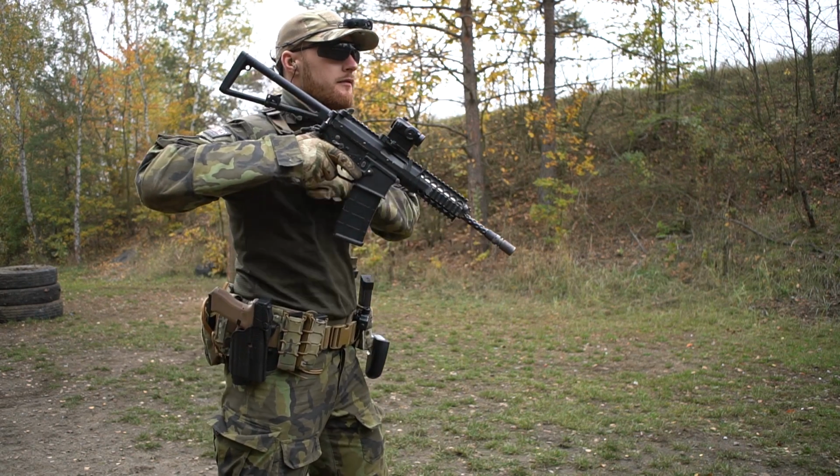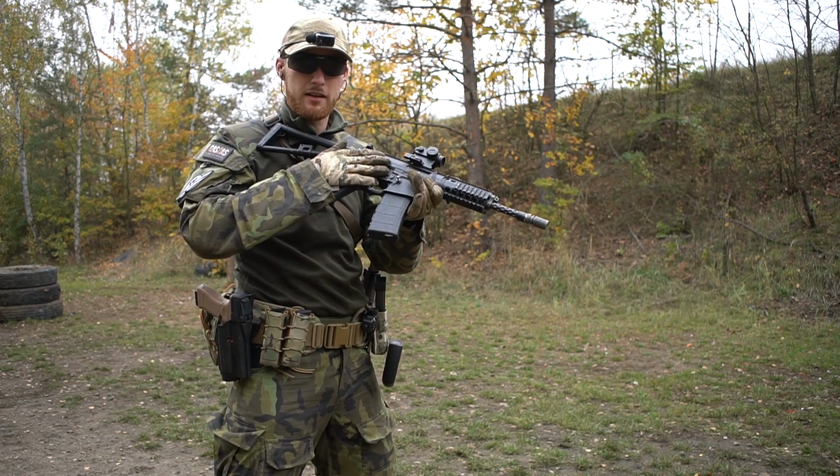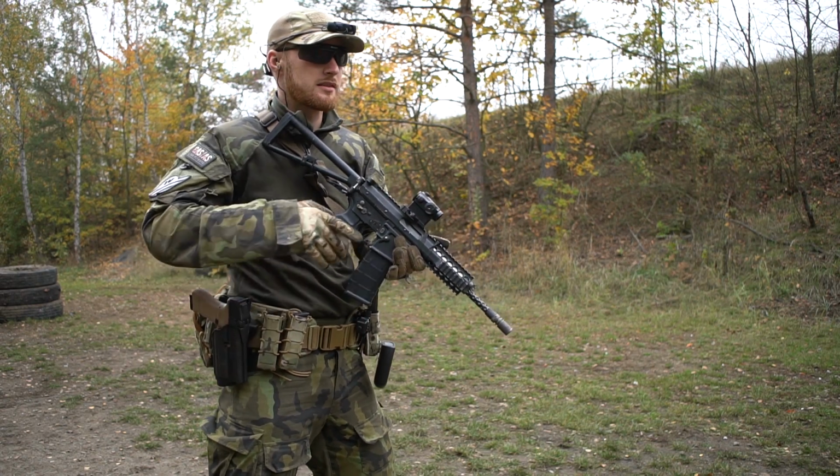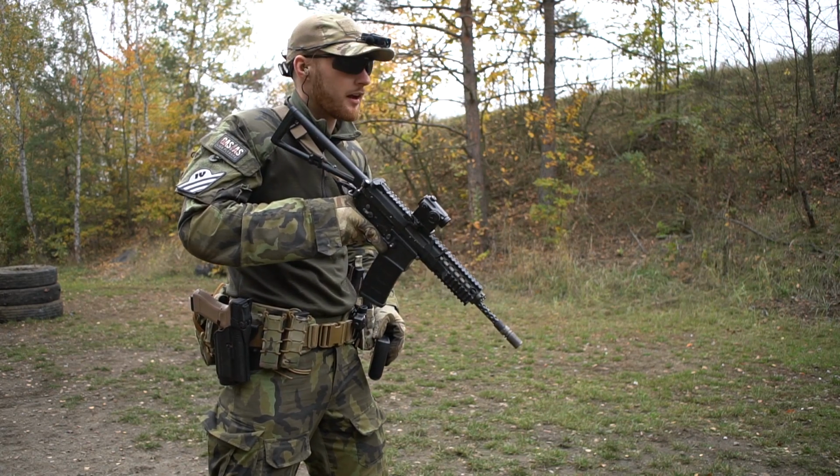Okay, transitions, very important. If you run out of BBs or gas and you need to shoot quickly, it's way faster to transition to the pistol. So that's why I'm training it this way.